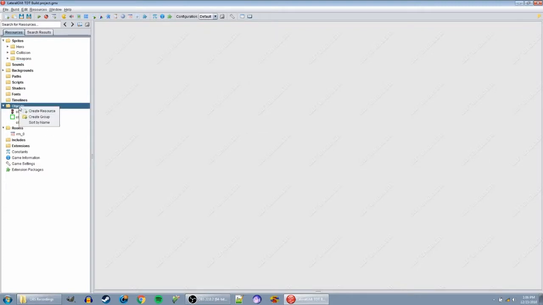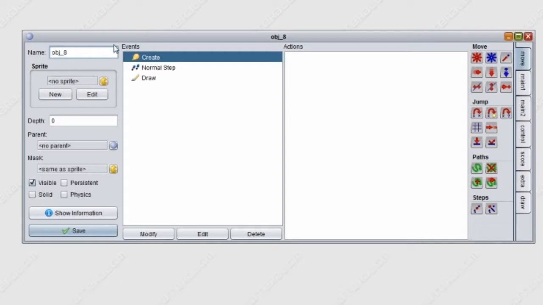Now, in order to create the object, let's just go ahead and create the object. You already know how to do that. Assign it the boomerang sprite. Now, this object is going to be set up a little bit weirdly. Up until this point, we have just been using the code, but now I want to show you how to set up the drag and drop system for movement.